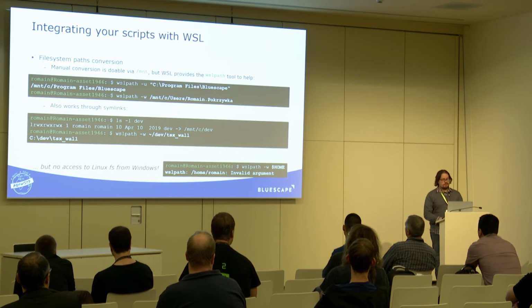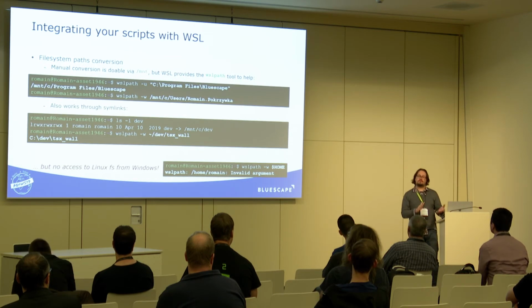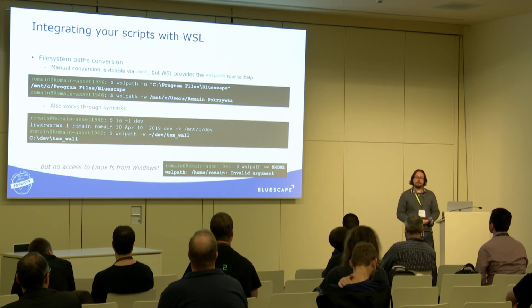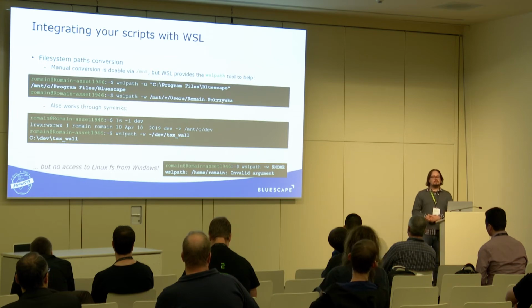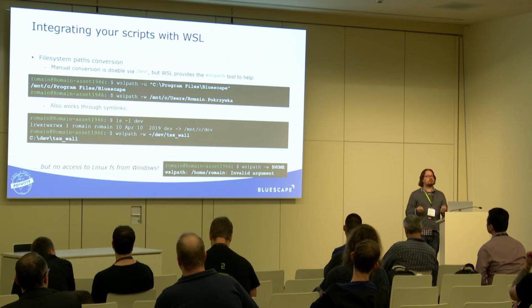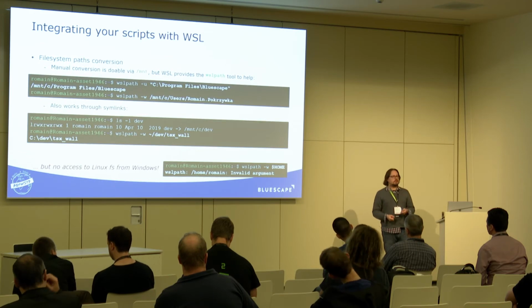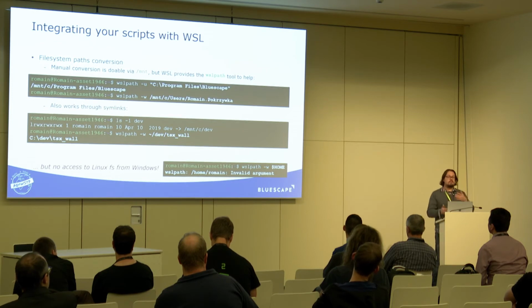Yes, there is something here I'm not mentioning. Of course, one of the differences between the Windows file system and Linux is file casing. It is not mentioned here, but they have solved that by adding some metadata on the Windows file system. So if you have files on Windows which have a different casing, you are able to correctly map between the Linux and Windows file system. They have a set of rules, and you can override those with a special command, but I'm leaving this out.